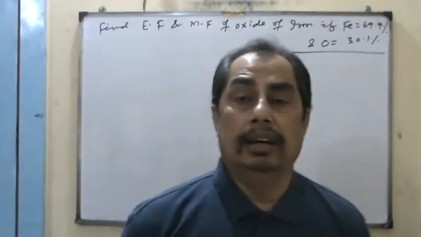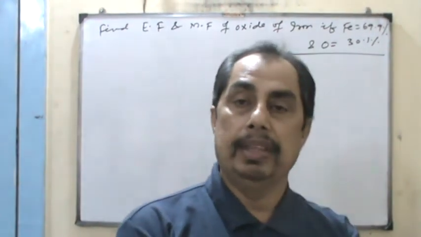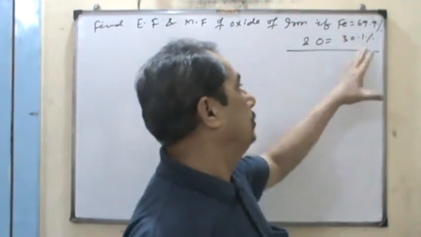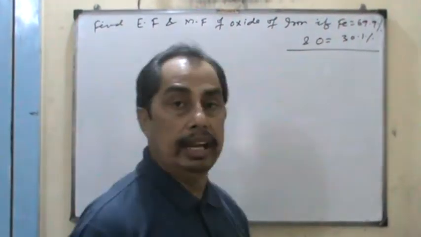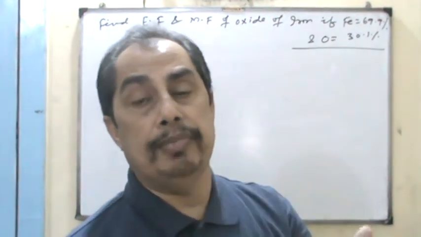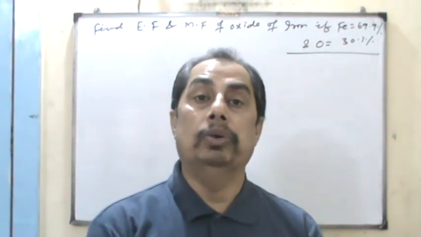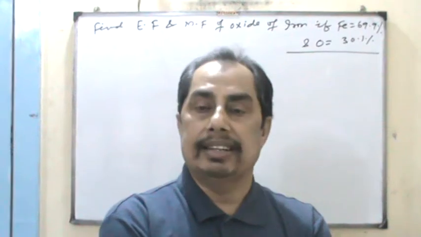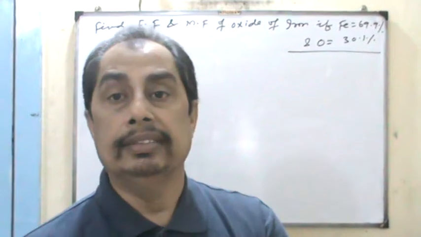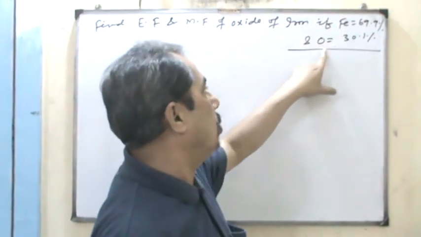If the percentage is given, then first of all we have to find whether it is 100% or not. If the composition is 100%, then it's all right. If it is not, if it becomes 80% iron and chlorine and whatever it is, then you have to add oxygen so that the deficiency can be overcome. It is assumed that oxygen forms many more compounds as compared to the other elements. In this case, oxygen is already given. So iron and oxygen, it is 100%.